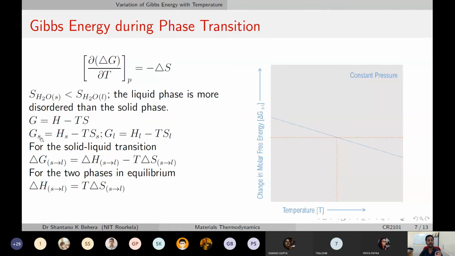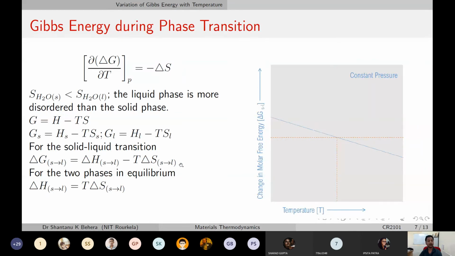Now here, you have to be really careful about the transition. You're talking about a solid to liquid transition or the reverse, and depending on that, the signs and all the equations will change. Just an algebraic concept. So when we're trying to find the change in free energy for a solid to liquid transition, that would come to delta H, the change in enthalpy for a solid to liquid transition, minus T delta S for the solid to liquid transition.